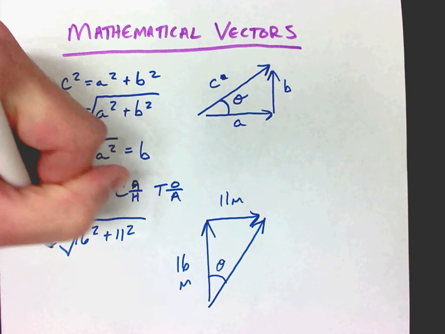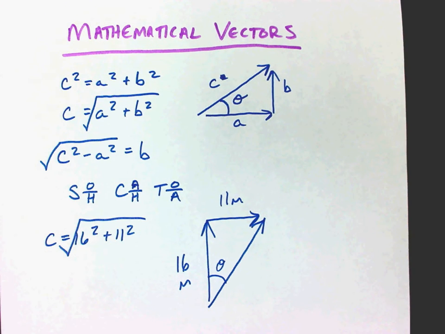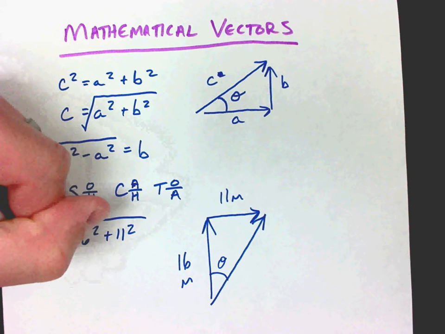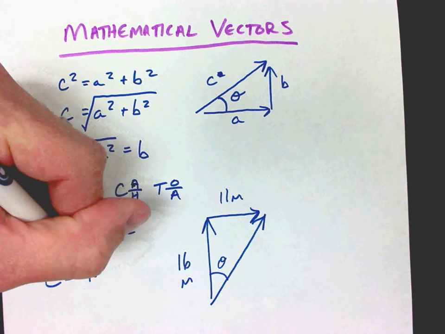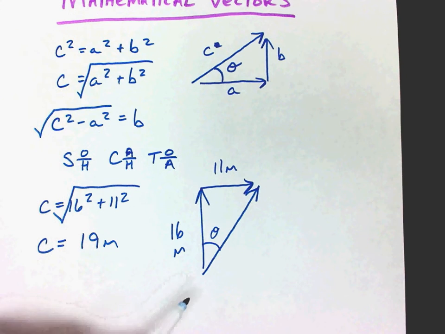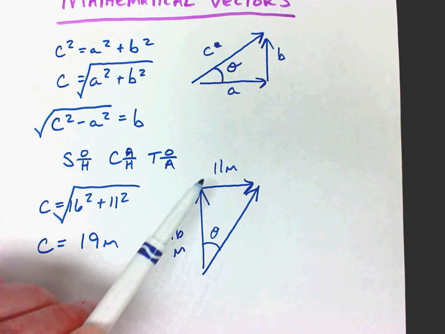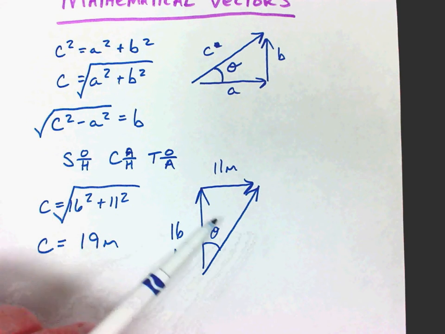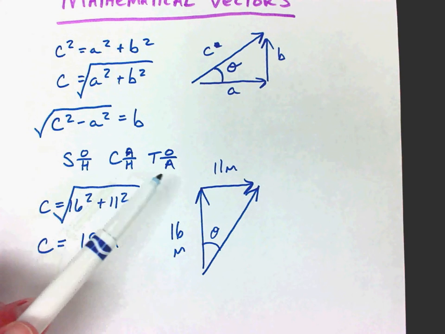Pretty easy to do. And we're going to type this in. And we're coming up with the hypotenuse side there of 19 meters, sticking with our 2 sig figs. All right, and then for our angle, we've got options now because we know every single one of the sides. So we could actually use sine, cosine, or tangent, and maybe we'll do a couple of them just to kind of show you.